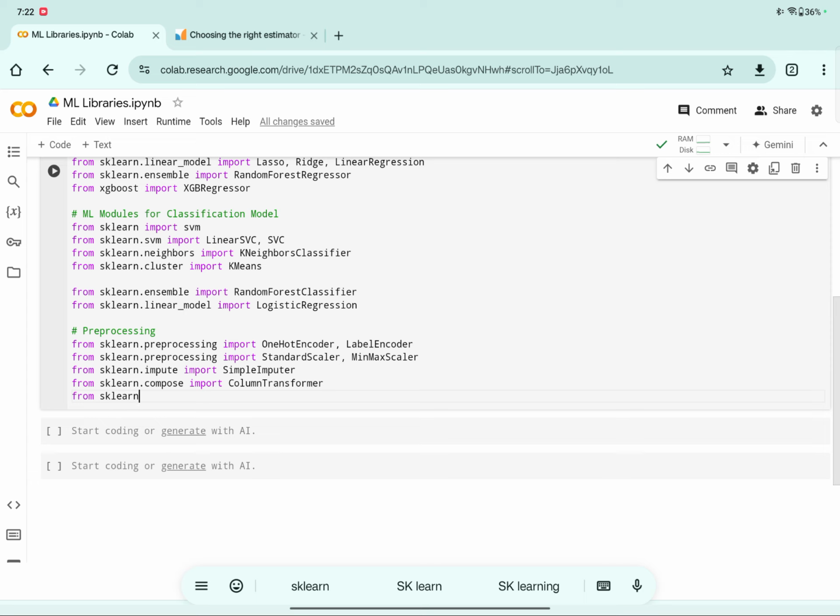And we have TF-IDF, from sklearn.feature_extraction.text import TfidfVectorizer.